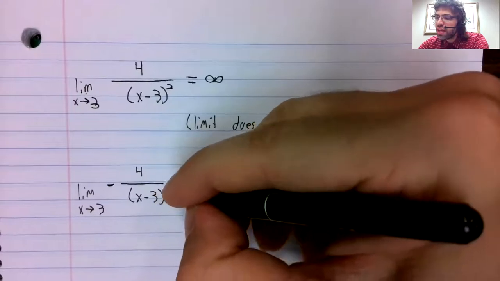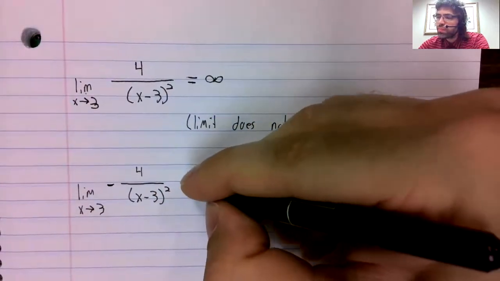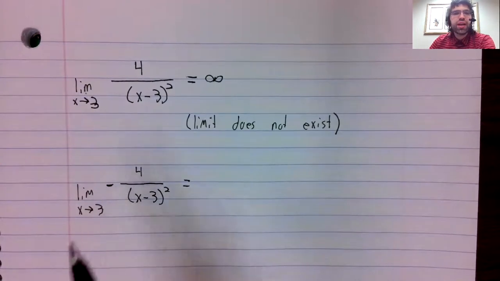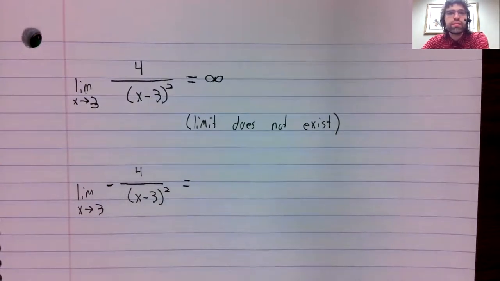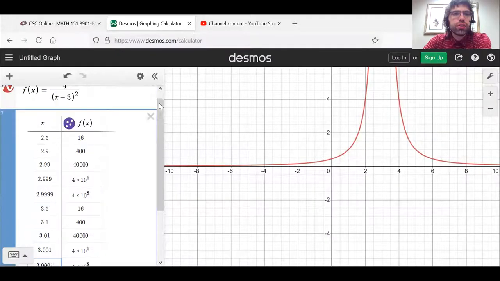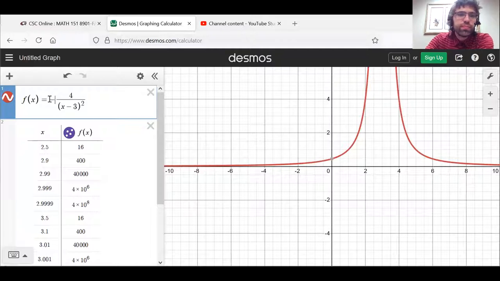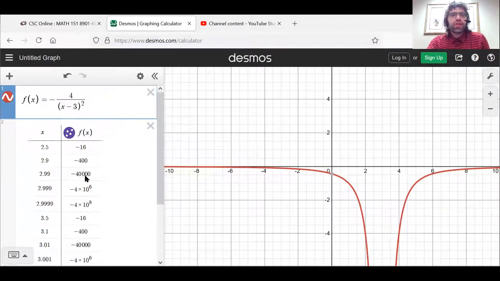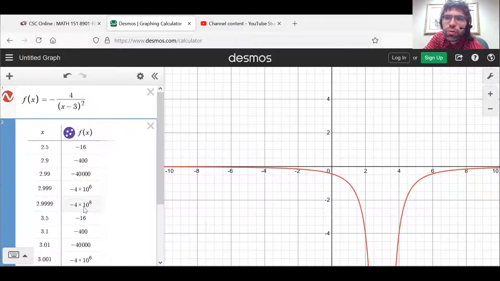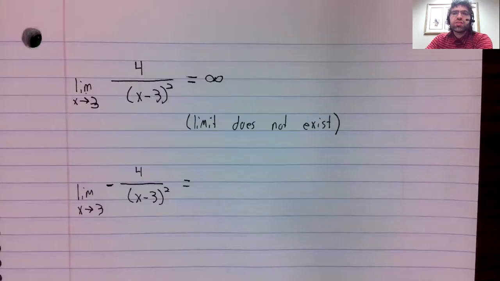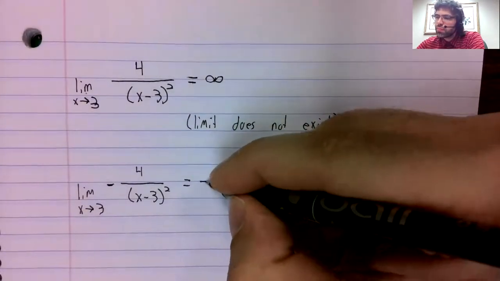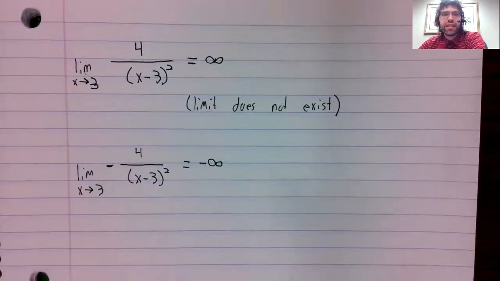Let's keep this example, but let's put a negative sign in front. And let's go over to decimals. And now as x approaches 3, you see that this function is getting smaller and smaller. That is, it's getting very large in magnitude, but in the negative direction. And we'll say that this limit is negative infinity.